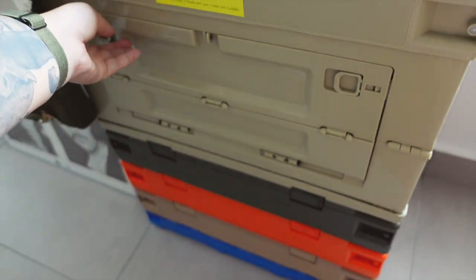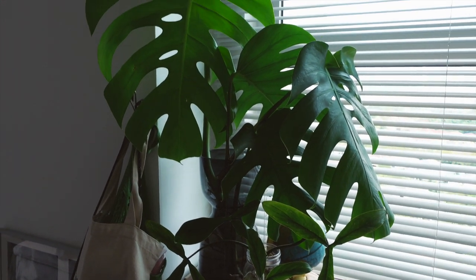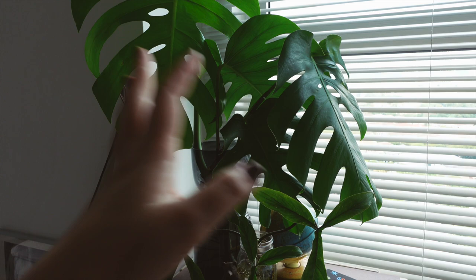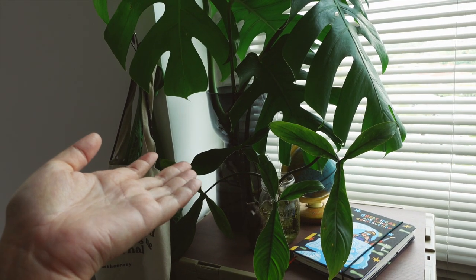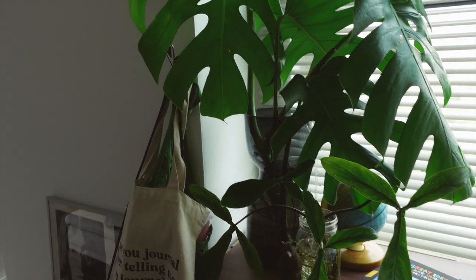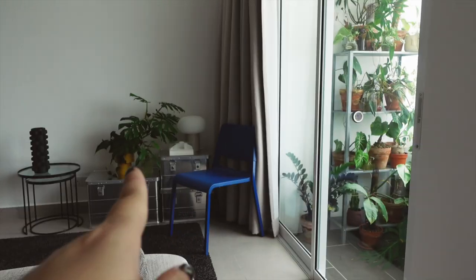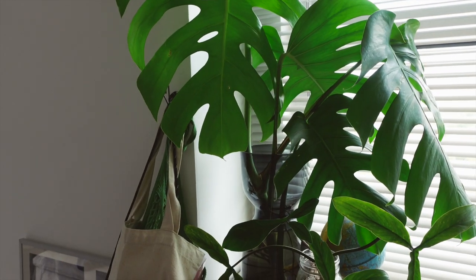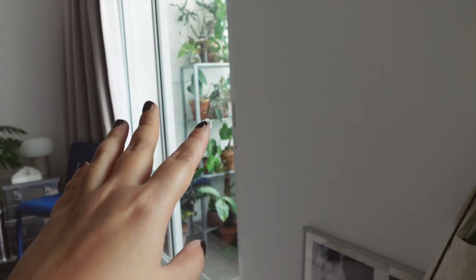I really like this part here because I get to put in all my plants again. This is like the brightest area of the house and they're going to be here for a while. I do have more plants in the balcony. Usually every week I would rotate them — put them out for the real sun and rain environment, and then after a couple of days I would move them back here.